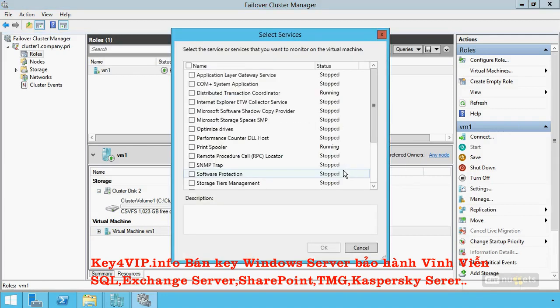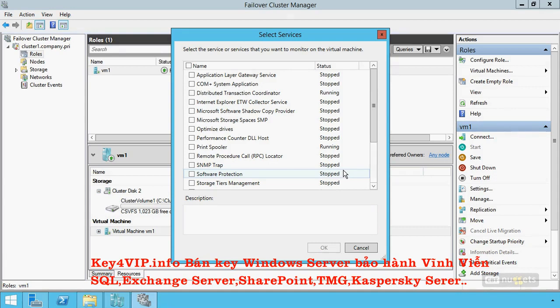Now, the location where you're going to do that happens here under More Actions and Configure Monitoring. Again, you've got to have the firewall set up so that the cluster can actually talk to the virtual machine. And then after the firewall is set up, you also have to make sure that this virtual machine is part of the same domain or a trusted domain. I think those firewall settings are called something like virtual machine monitoring, and there are 4 or 5 of them that you'll want to set up if you've got firewalls turned on inside your data center.